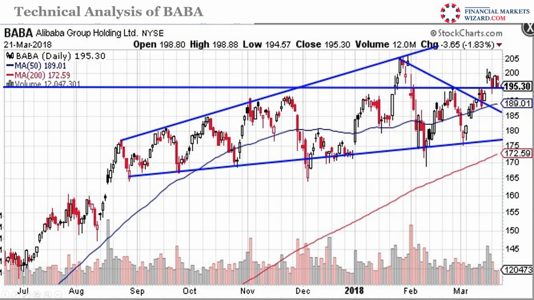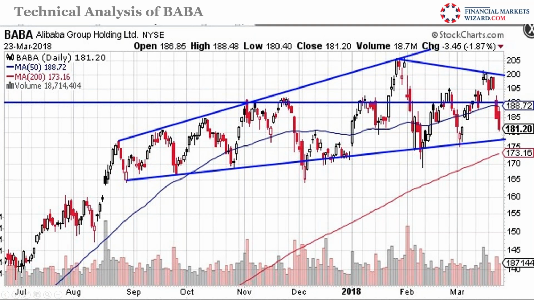So it was safe to go short on Baba again, knowing that okay, our stop is above 200 right here, and this is what happened to Baba. You see the collapse. So now Baba is sitting, it has a support at 175, 176 level, and so I'm trying to tell you the reasoning, the logic of the Baba trade.